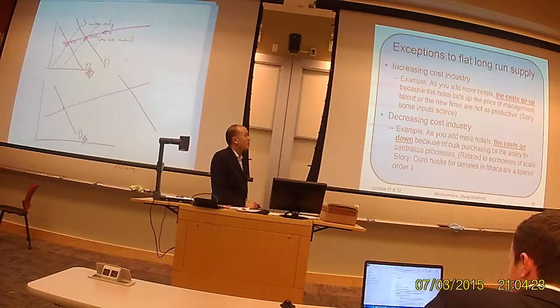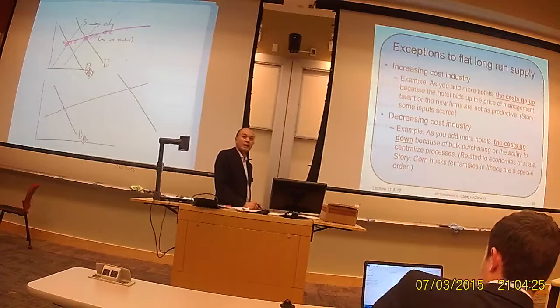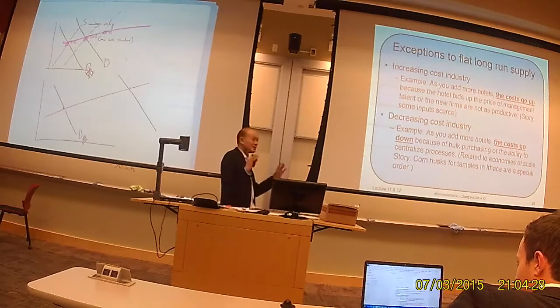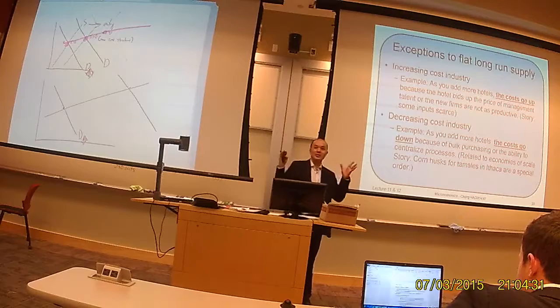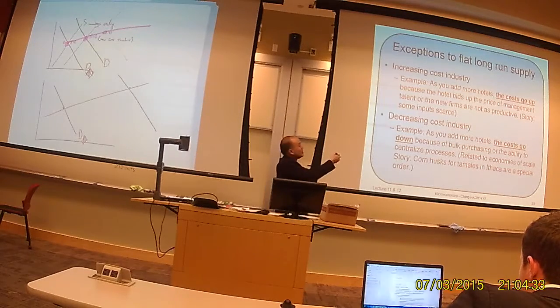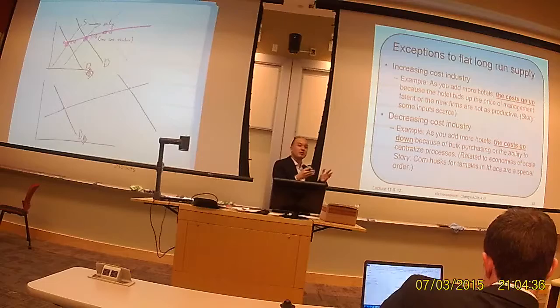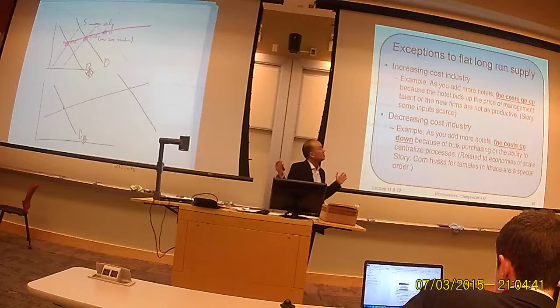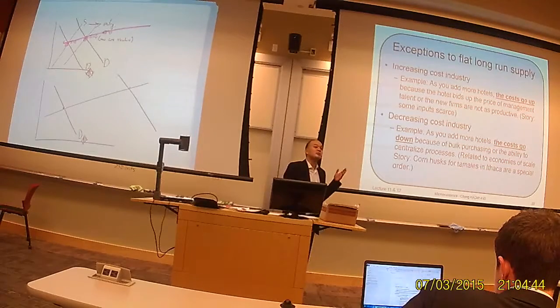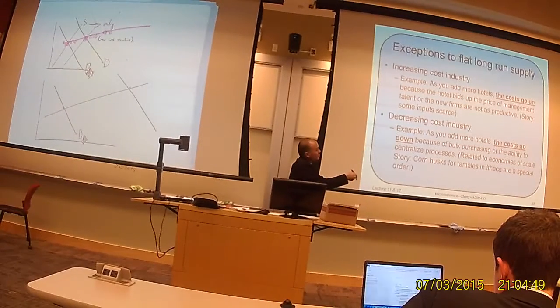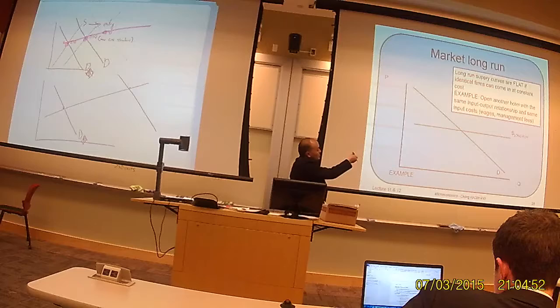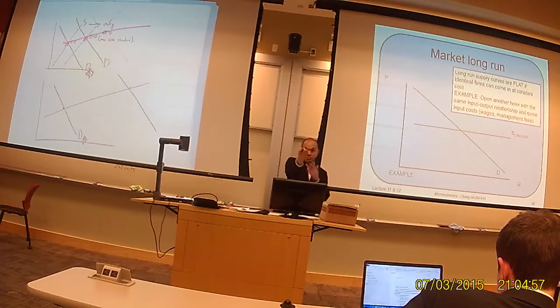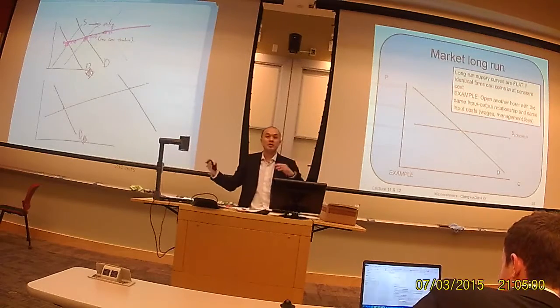Okay. What if you are a special almond flour baker? Let's suppose it's not gluten-free anymore, it's almond flour baking. That might be an increasing cost industry because you might be very limited. Even if you triple the number of almond flour bakeries, they'll just be bidding up the price of almond flour. So this would be almond flour goes up, this would be almond flour goes down, and this, where it's flat, would be almond flour prices aren't going to change if I double or triple. So, very good answer. I'm just giving you the permutations.